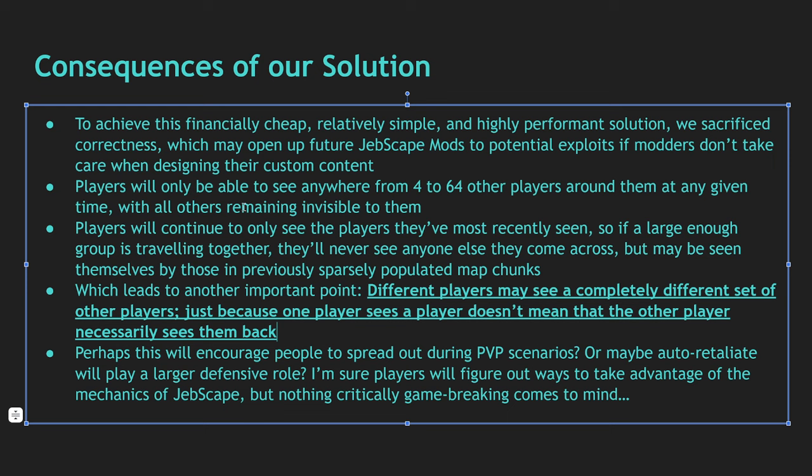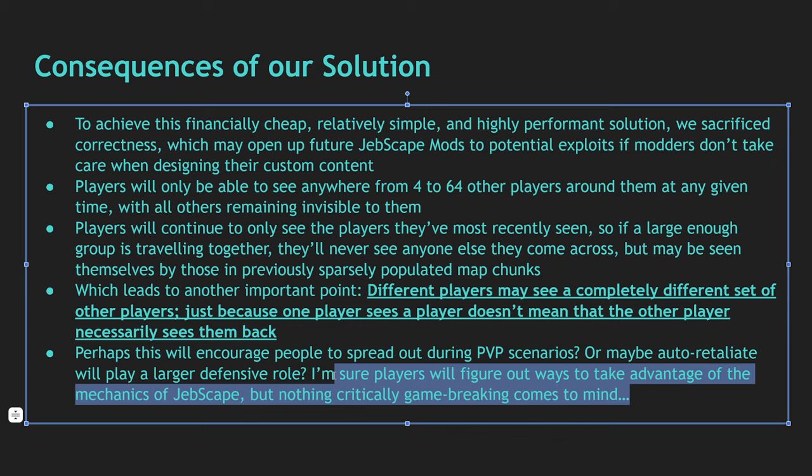So can this be exploited in PvP situations, if you had a PvP kind of mini game in JebScape? How could this be exploited? Will this encourage people to spread out more, so that they don't end up unable to see everybody? In that case, that's certainly an exploit, trying to counter this as an undesired bug. Or maybe people will try to group up together if they could figure out a way to get an advantage out of that. I can't really think of anything off the top of my head, but maybe that's something I'm overlooking.